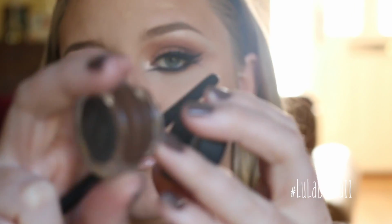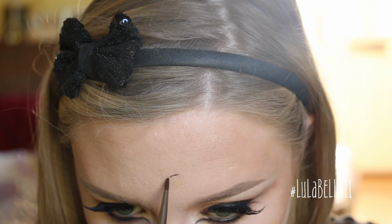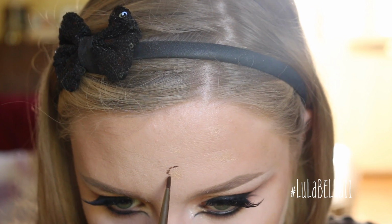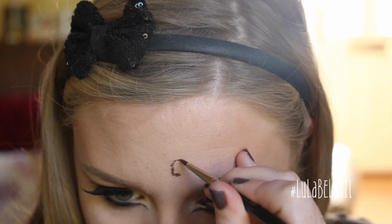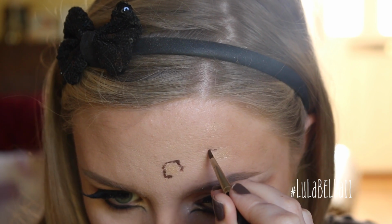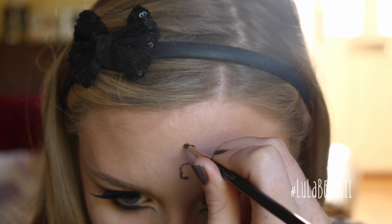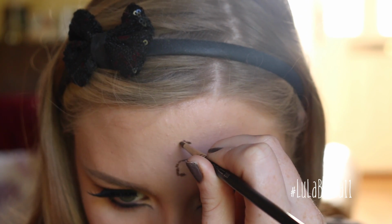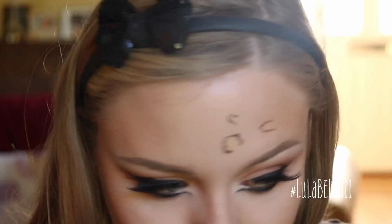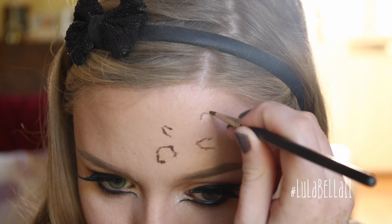Now going in with Dip Down Fluid Line from M.A.C, which is just a deep brown liner, and I'm just going to be mapping the outline of the spots. I did use a picture for reference, so that's why I do keep looking over to the right. It would be my left, but your right, just so I can mimic the design that I can see. So I'm just going round ever so carefully.